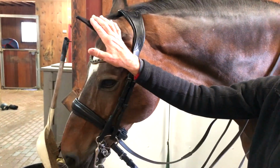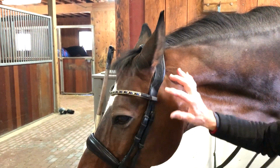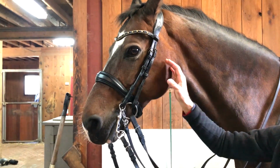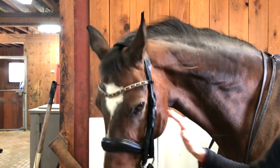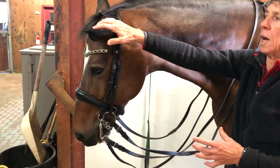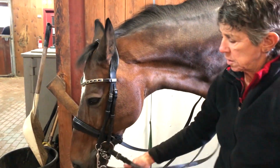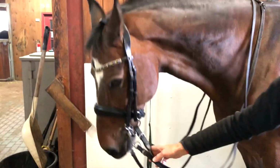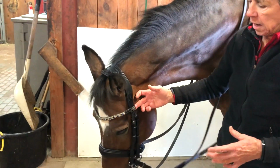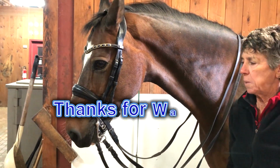He wears a cutback padded bridle. This should not pull the cheek pieces forward. It should be loose enough that it doesn't pull them forward. Again, he's a very sensitive horse, so he goes well with the poll pressure. This is a non-pressure poll bridle. Some horses need the poll pressure, which is what this does. Gives leverage, again, to get the submission and flexion. Each bridle is designed a little differently, and you'll have a lecture on the different bits and their effects, but this is the generic fitting of this bridle.